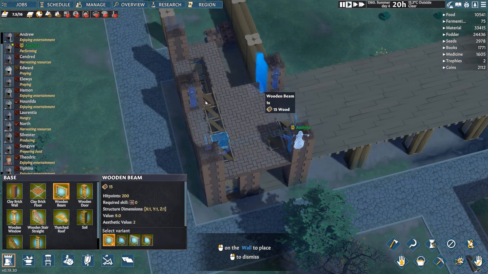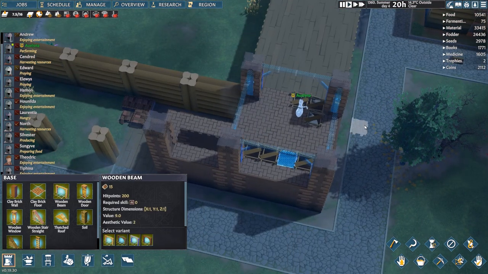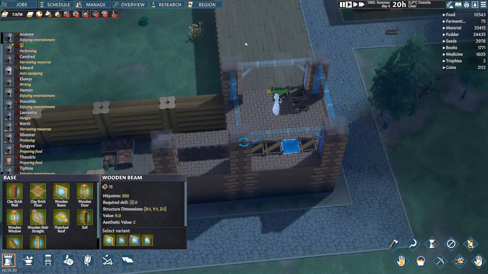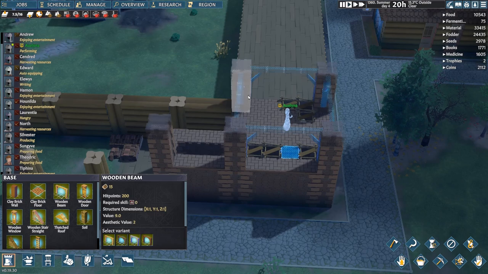I can start putting in these at least and start working on the upper floor. Now for the upper floor, I was thinking probably just go with wood for the top part.